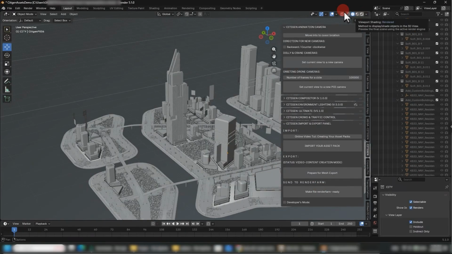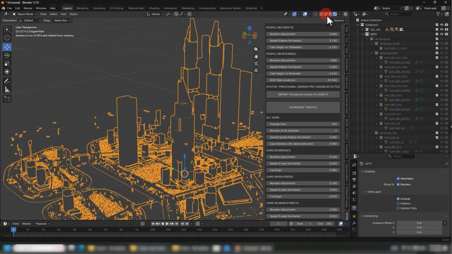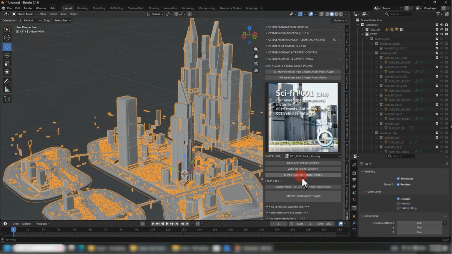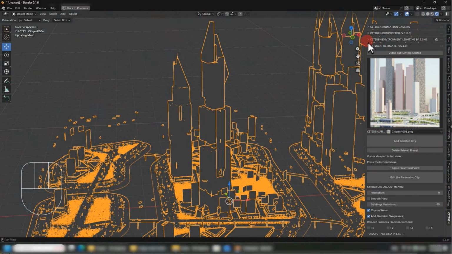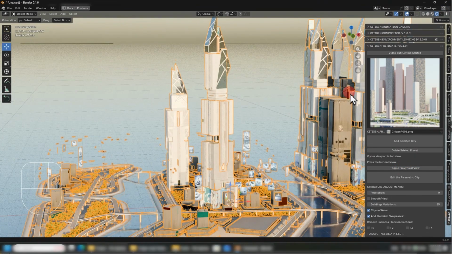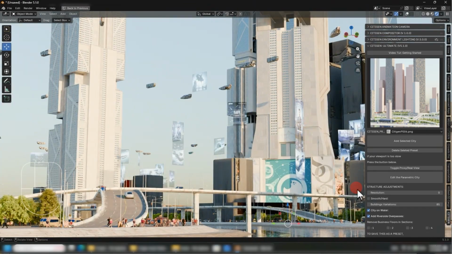There we go! But sadly, we ran into this out-of-memory error, since we are working with a 16 GB laptop. But don't worry. Go to the Asset Pack panel and update the scene with the Sci-Fi Pack's Lite version, and import our file again. There we go. Beautiful. Let's add some flying vehicles of our choice.